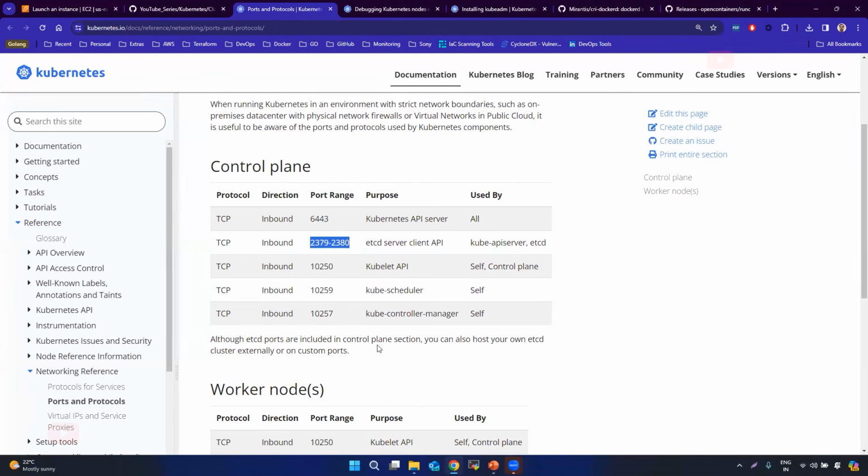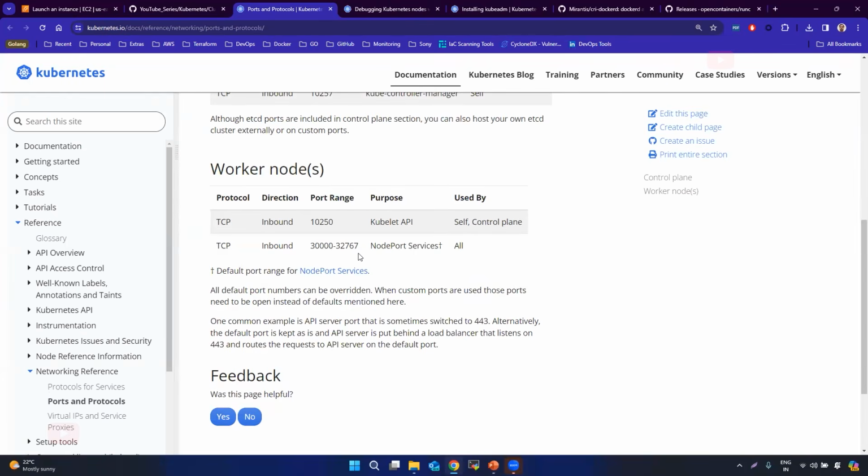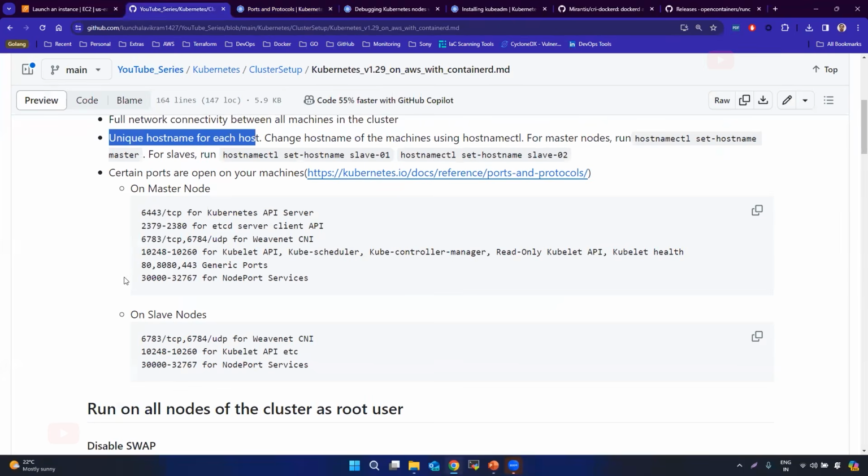The worker nodes also require some of these ports. Along with this, you need to open ports for third-party container networking interface plugins like Weave Net. Weave Net requires 6783 and 6784. I've mentioned all the port numbers, so we'll be opening all of these.